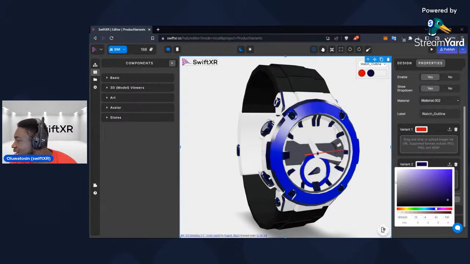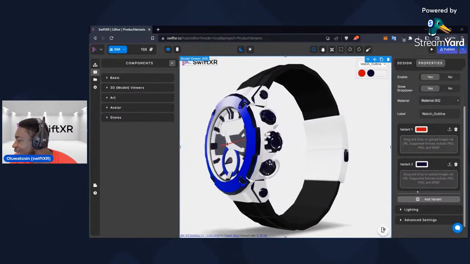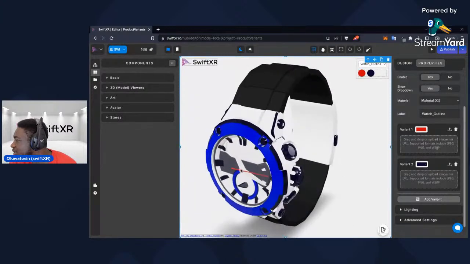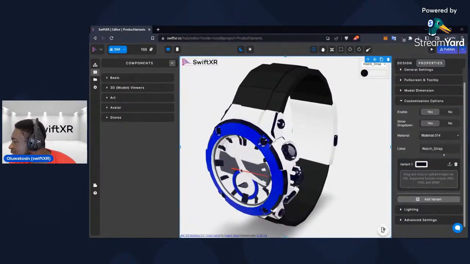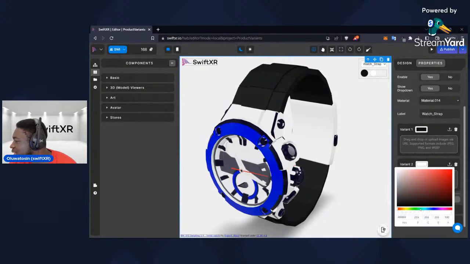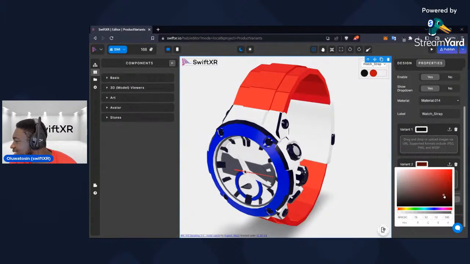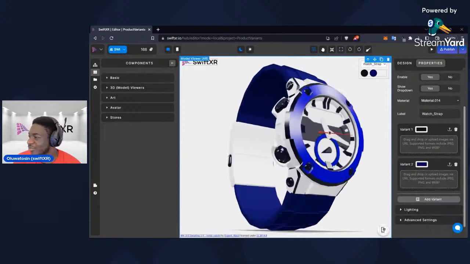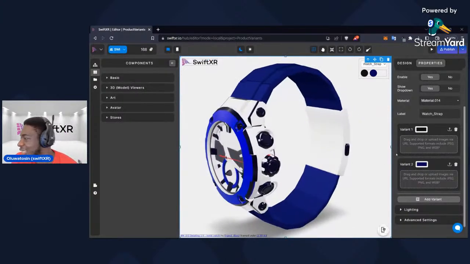So let's go with a darker shade of purple here. Not too bad. And for the strap, which is this guy, we would add in one more variant here. And for the strap, let's not make it weird. So let's maybe do just that type of blue here once again, so that we have another type in here.